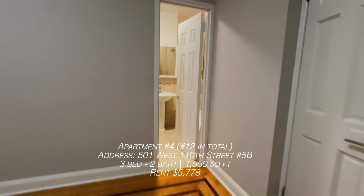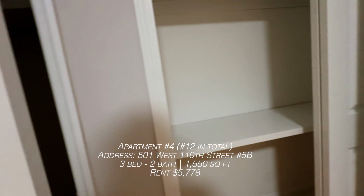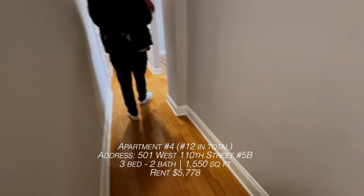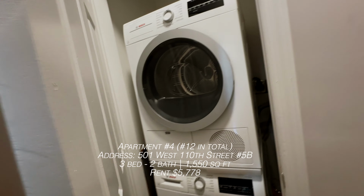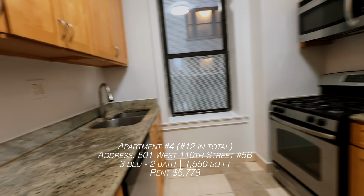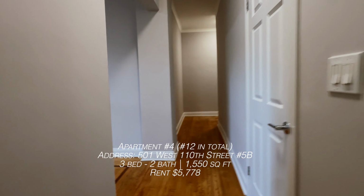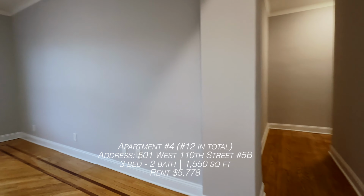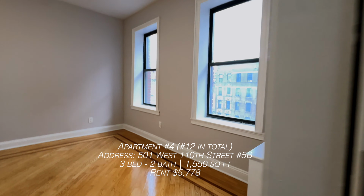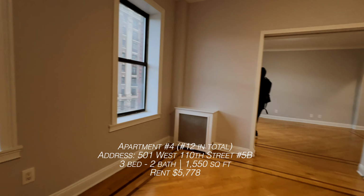As you could see, it had a bathroom inside the bedroom and also large closets, which is not something that you really see quite a lot on the Upper West Side. And then you went down the hallway, turned a corner, and you would find first on your left the laundry closet. Then if you continued on, this was the kitchen that actually had windows, which was really nice, a pretty spacious kitchen with a really large fridge. And then you can see all these doors. So the kitchen was connected to the living room, and this living room was also connected through these double doors to this other area, which would be the third bedroom. Since it had doors, it was an actual bedroom, but it had a second door that also connected to the kitchen.